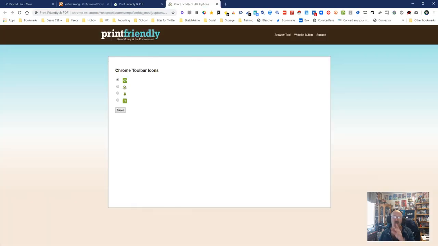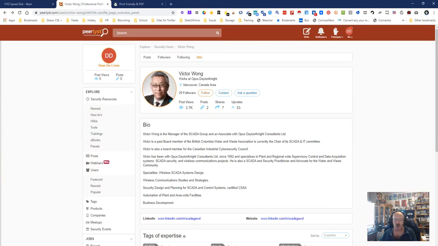You can go into the options button and kind of control a little bit more what's going on. Chrome toolbar, we got the print thing. We can do this. We can do this. We can do all these other things. We're not going to mess with that. But we could. But right now, I'm pretty darn happy with what it's getting me because it's getting me what I want, and it's getting it in a really good, nice, pretty format.